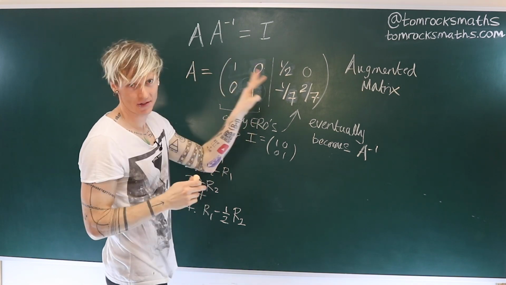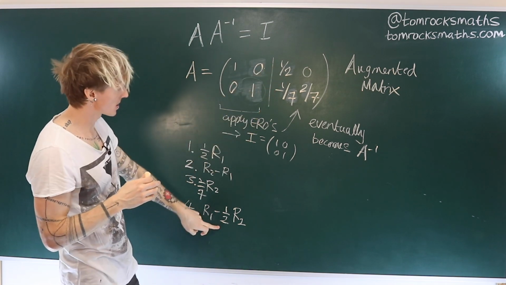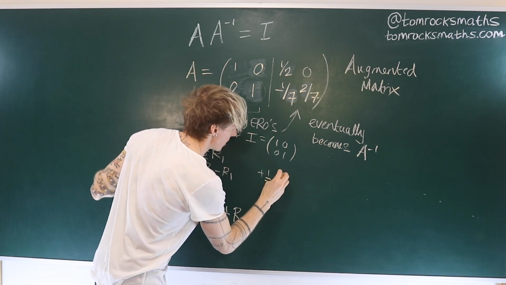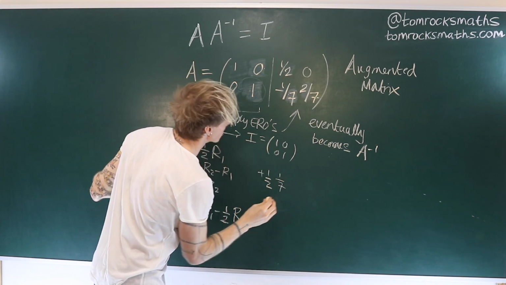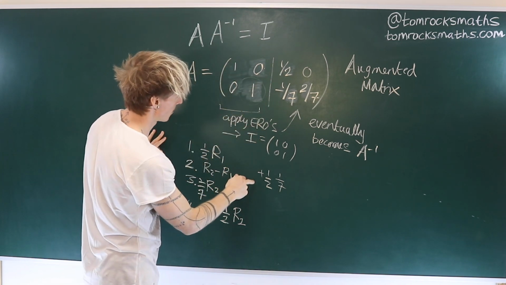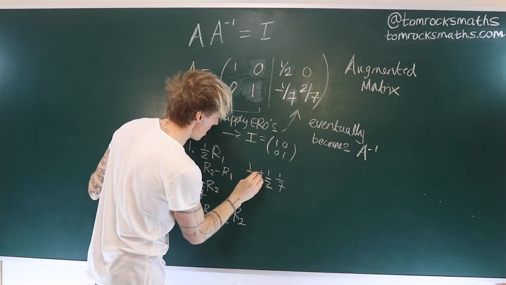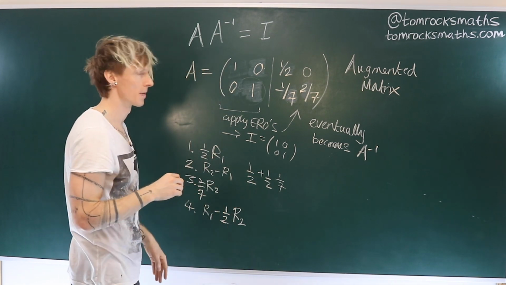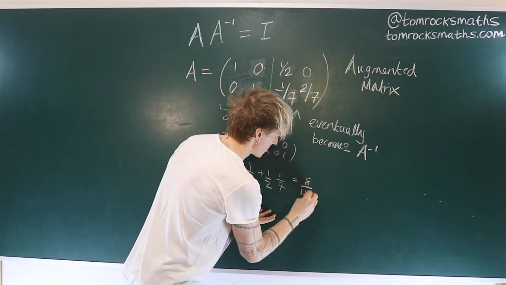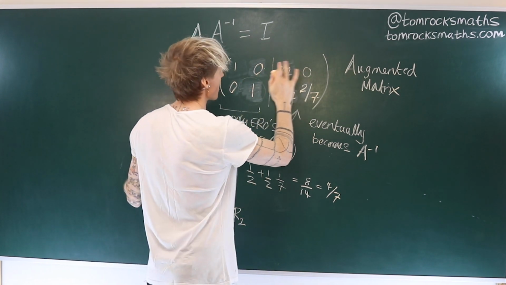We also, of course, have to remember to do it to the right-hand side matrix. So we want a half minus a half times minus 1/7. So that's a half plus 1 over 7, since minus a half times minus 1/7 becomes plus a 14th. So it's a half plus a 14th. That's 7 out of 14 plus 1, so that's 8 out of 14, which I believe is going to be 4 out of 7. Okay, so I think that's 4/7 when we do that.